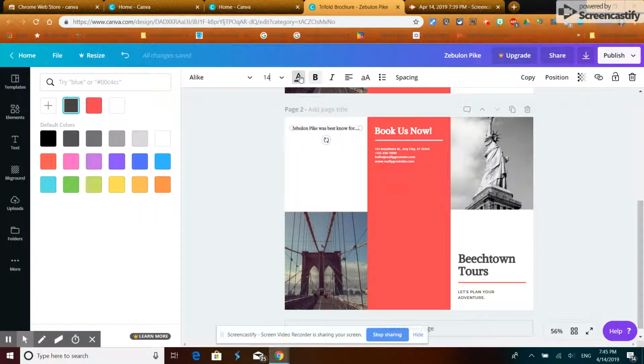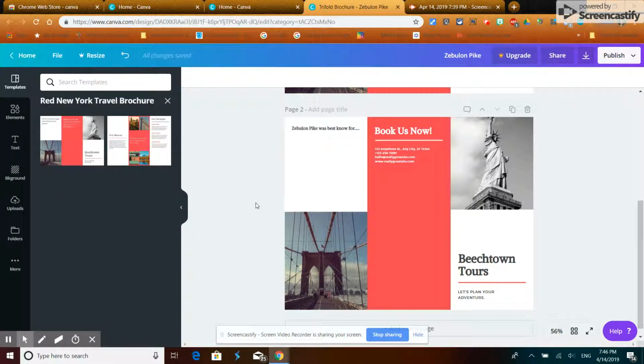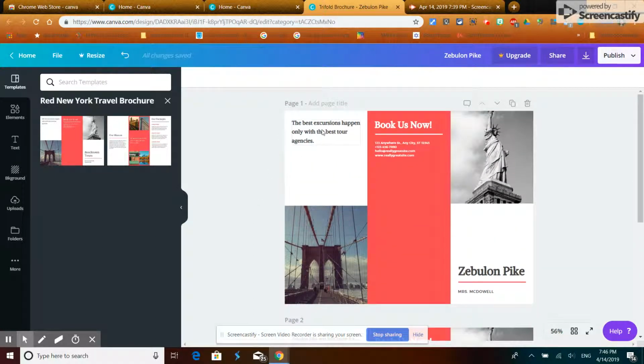You can change your font colors here, although I will say this is an informational brochure, so black is going to be your best bet. You can also left justify your text or center it, depending on what it is you want to do with the text within the brochure. This drop down here gives you some different fonts to choose from. Choose one font and keep that font for your entire brochure. Okay, so that's how you change your font sizes and add information.